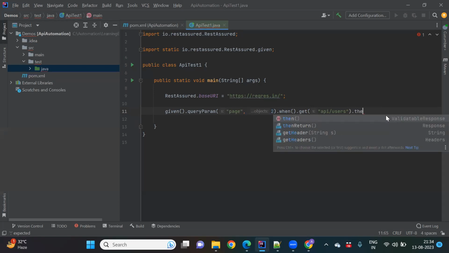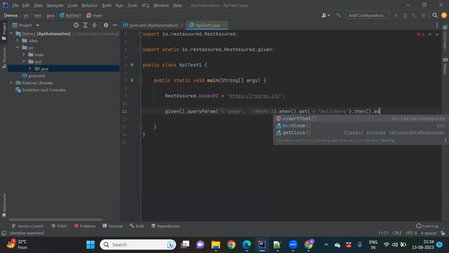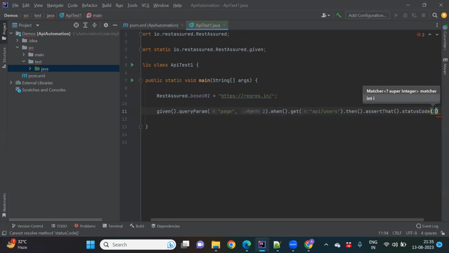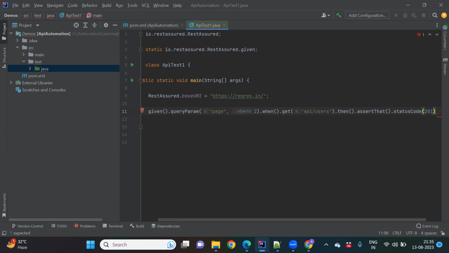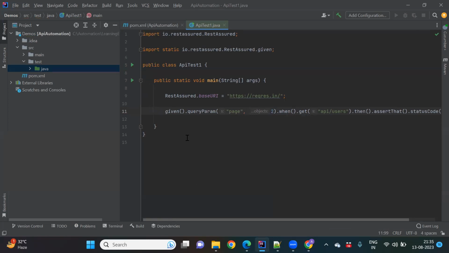Now then, we have a lot of validation methods. So the first assertion or first validation we'll do is for asserting the status code. So we are asserting here that the status code should be 200. Okay, so if the status code comes as 200, then my test will pass.